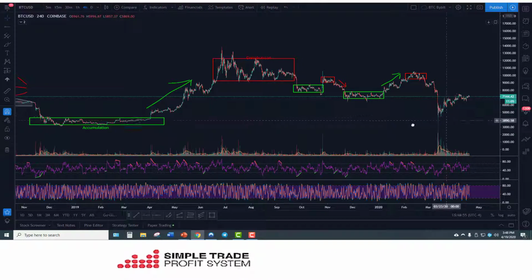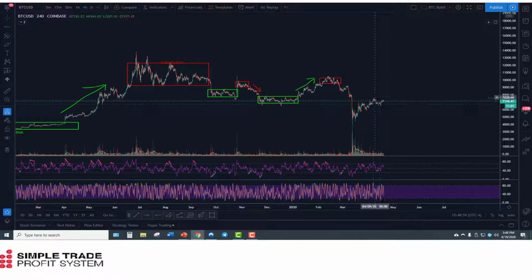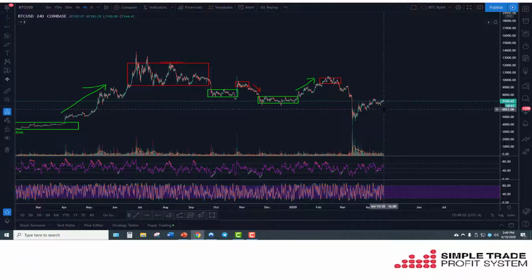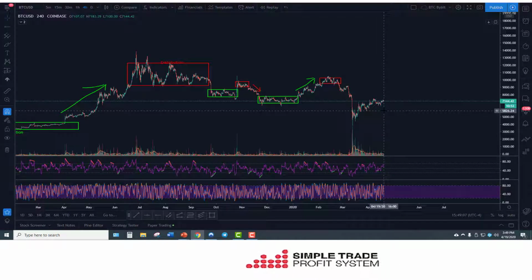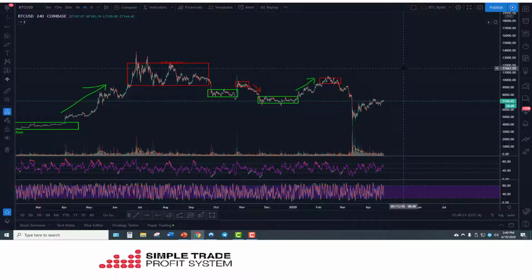We may even be in a larger accumulation phase. This whole area could be an accumulation phase, especially if we started to come back down to the 6K range. This top here and this bottom here, we could say would be our accumulation area. And right before the halvening could send price up.